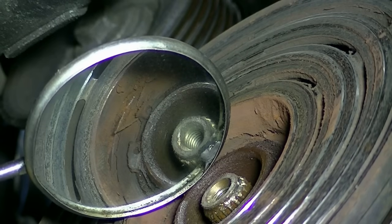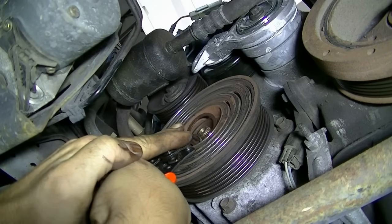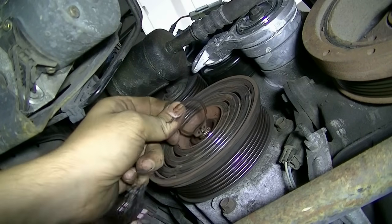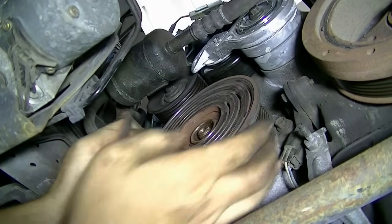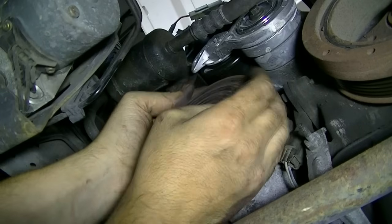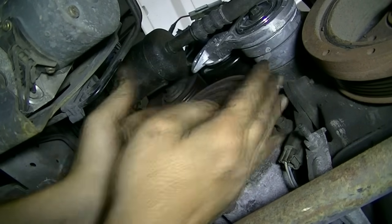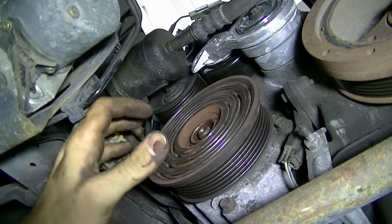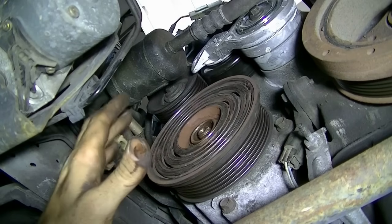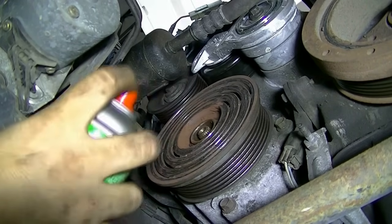Alrighty, and here's a closer look at the snap ring that's in there. There we go. Here's our snap ring. Okay, now I believe we should be able to slide this off of here after we remove the snap ring, but this is on here really tight, so I'm actually going to spray this with some Freeze Off or PB Blaster and let it sit for 10-15 minutes, then we're going to come back and try it again. You know what, actually at first I'm going to try some brake clean, see if I can clean this off.